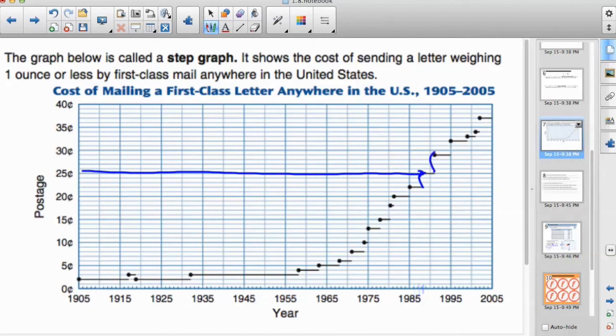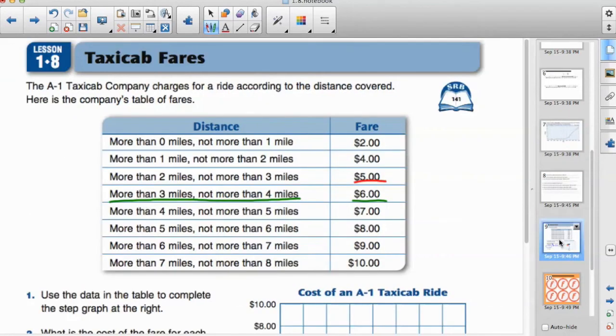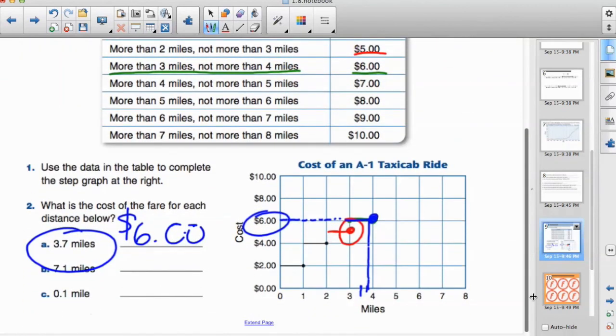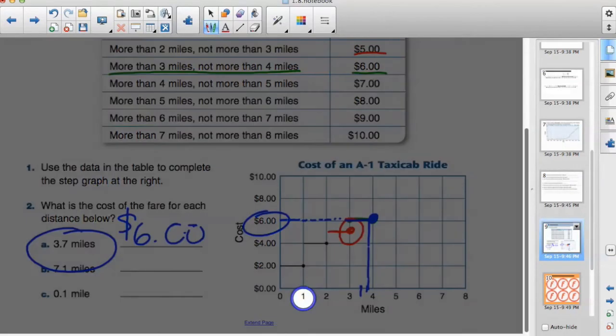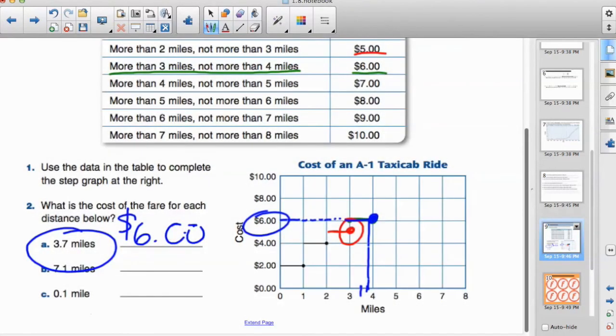So these show steps and jumps from step to step. Similarly, in our taxi cab example, we saw jumps. For instance, once you had traveled exactly 1 mile, if you had gone just over 1 mile, it immediately jumped up to $4, showing that they are not gradual increases, but step increases.